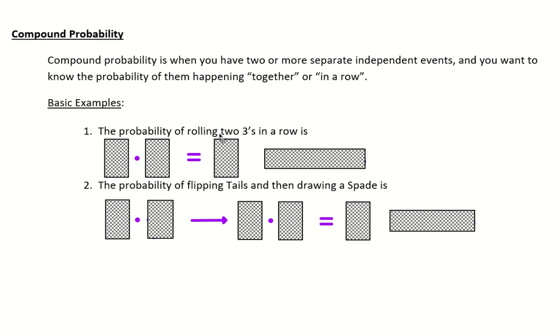Here, the probability of rolling 2 3s in a row. Yes, let me address the elephant in the room, or at least the baby elephant in the room. This first problem, you can totally just think of one fraction, 36 total rolls, and how many of those 36 outcomes would be 2 3s, just like we did snake eyes. I get it, okay?